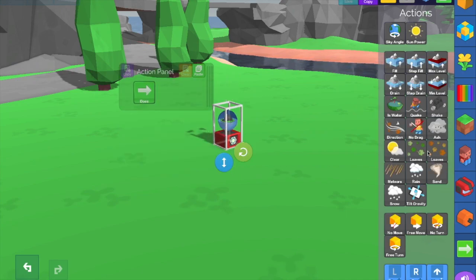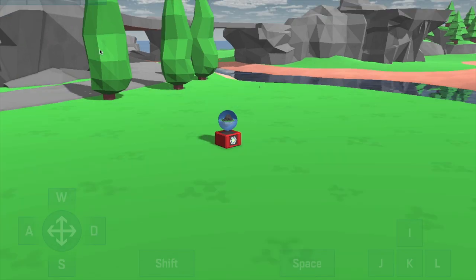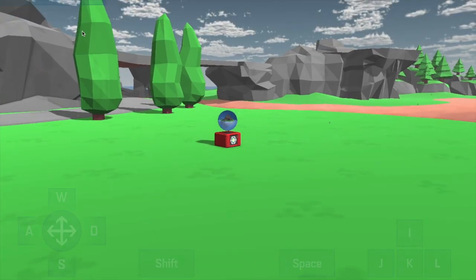Remove these. This is just dry leaves. These are basically the same thing. Clear is just clear skies. Ash is, well, ash. You can slowly start stacking up. You can use this for any worlds that have a volcano in the area. Like you have a volcano in the background, you can just put this in, so realistic.